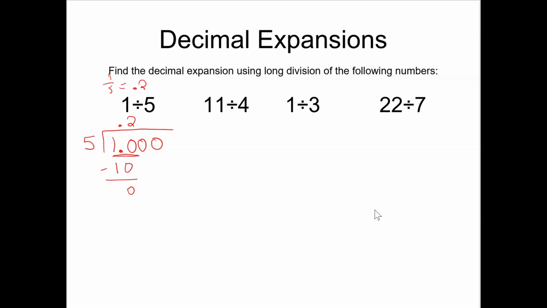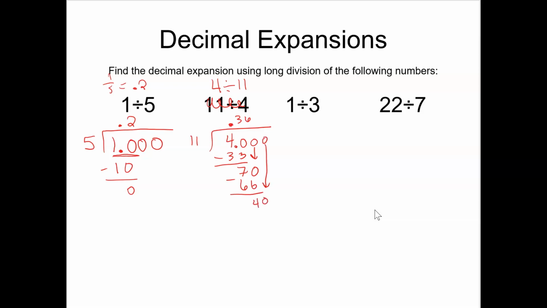That should actually say 4 divided by 11. So 11 doesn't go into 4, but we can expand it out. So 40. How many times does 11 go into 40? 3 times, 33. We get a leftover 7. It doesn't go into 7, but it does go into 70. How many times does 11 go into 70? 6 times, 66. And we get a 4.